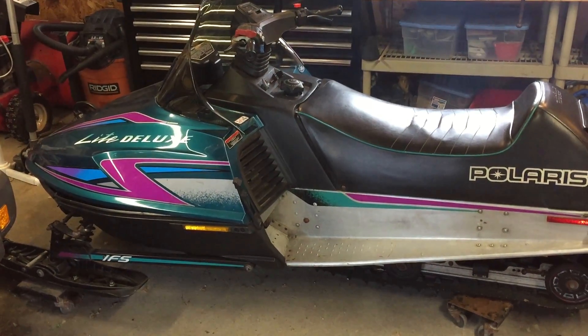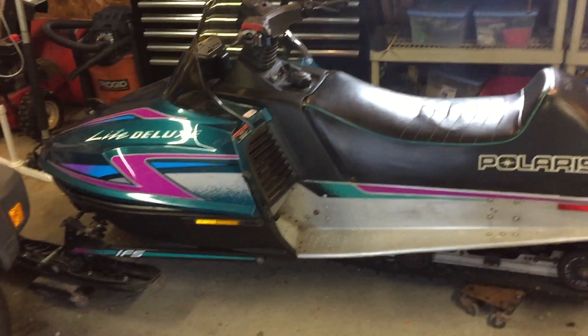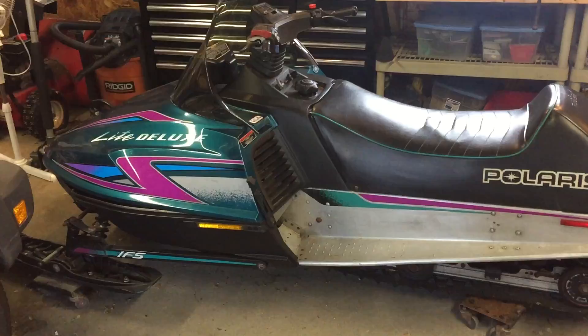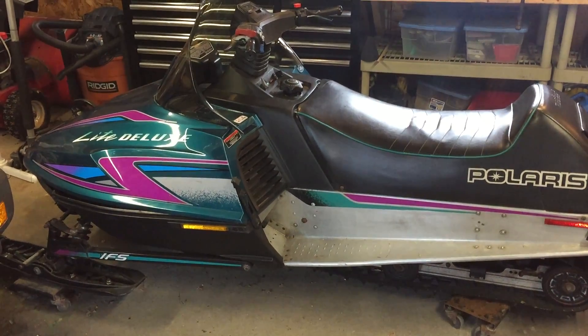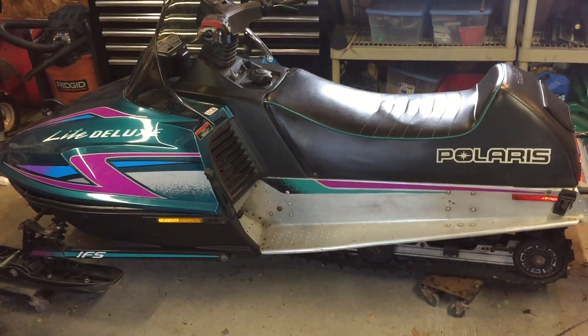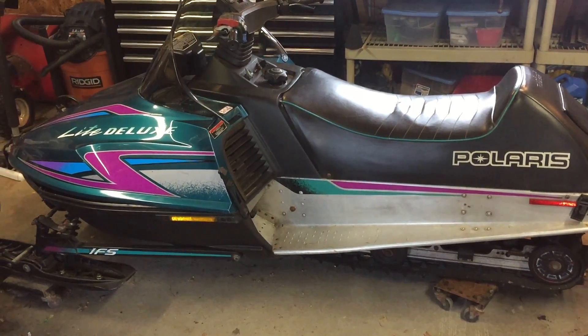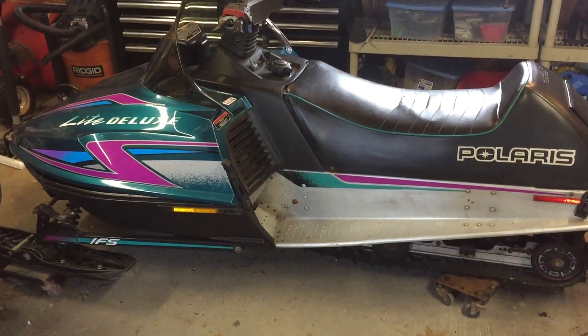This really got no use last year — we had no snow in the northeast, so it is what it is. We'll probably go through this one more time, clean out the carbs, make sure it looks good to go, or just put some fresh gas in it and see how it responds. It may clear itself up on its own.